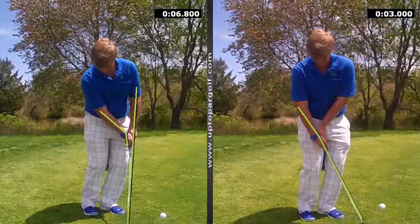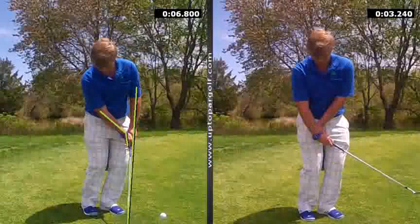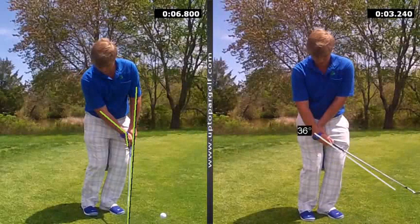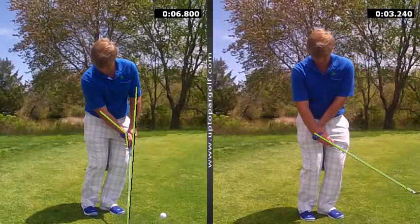Now over here on the right, people flick that right wrist because they're trying to help the ball and scoop it up into the air. Two things can really happen from this position. Well, I guess three things can happen. We either hit the ball very thin and it goes flying across the green, or we hit it fat and it doesn't go anywhere. And every now and then we get lucky, and we should go down to Atlantic City that night and play the slots, and we hit one very close to the pin.